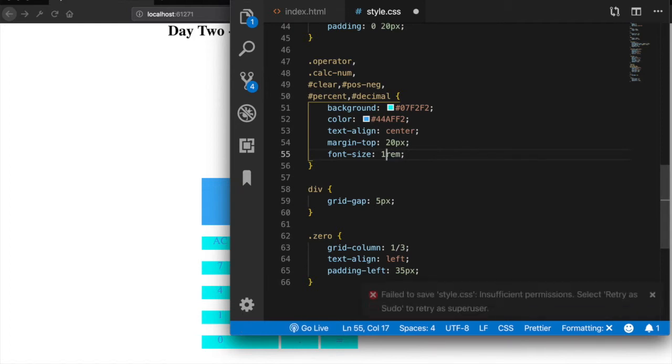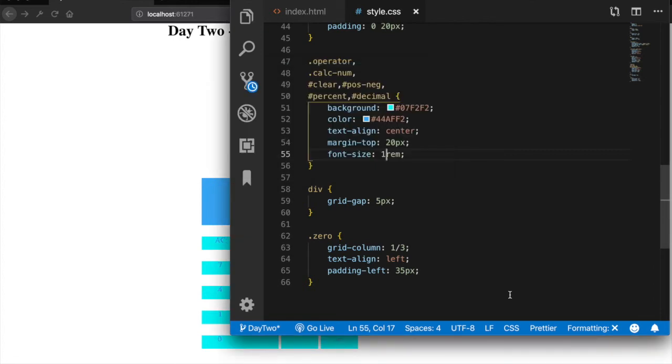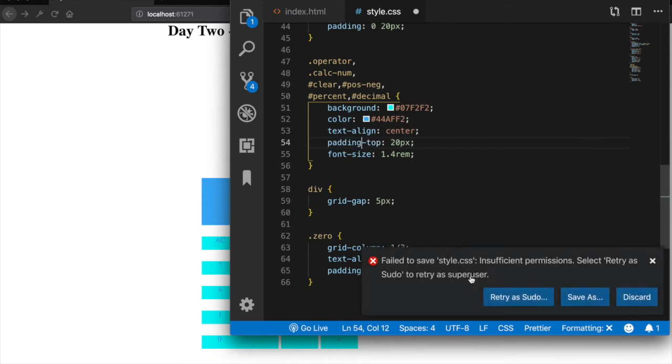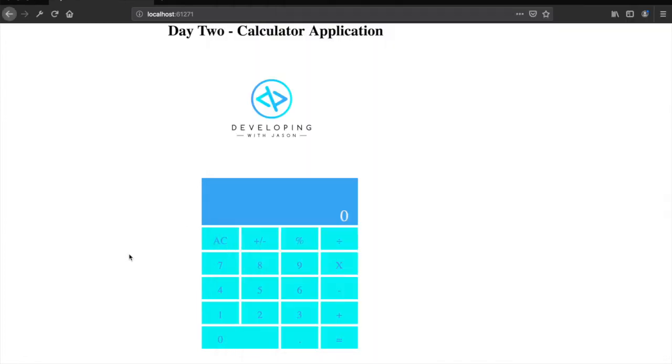Alright, maybe 1. You know what? Let's change this margin to padding. Alright, that's looking good right there.